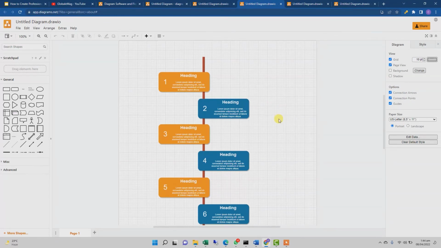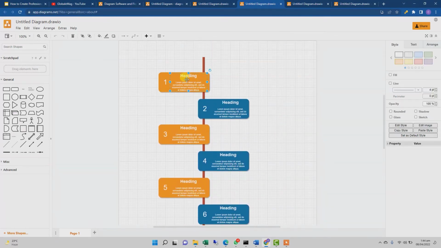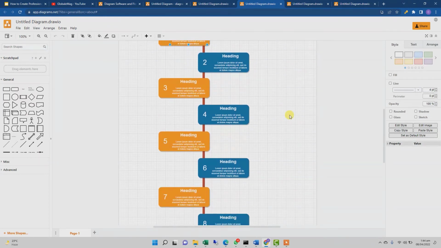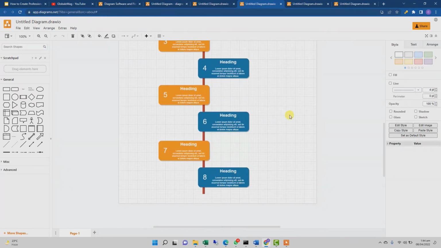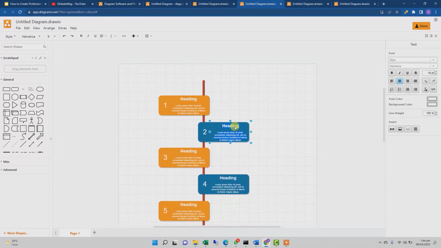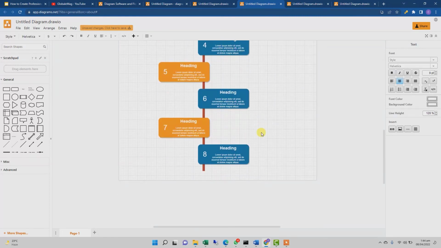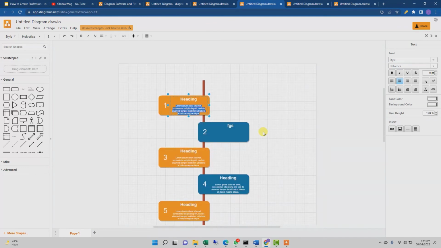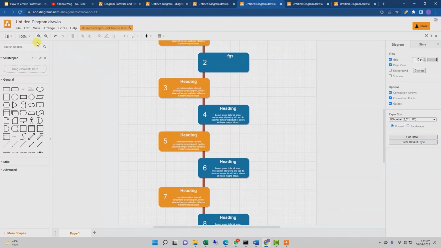It is going to upload, and here you can see that the chart is uploaded. As you can see, headings are already there, the text is already provided, and the numbers of the drawings are in sequence order in different colors. I can edit whatever I want, and similarly I will keep on doing this and can easily create any diagram I want.